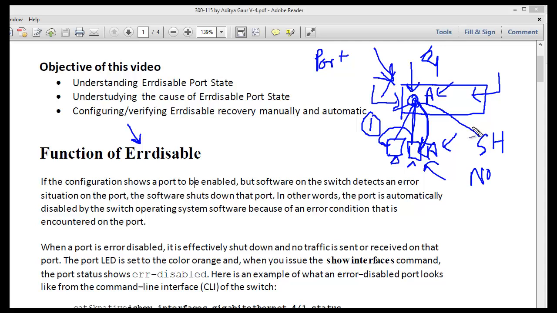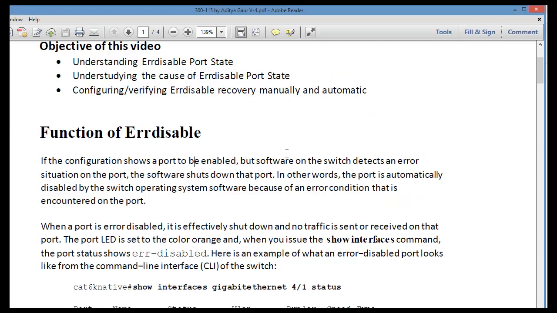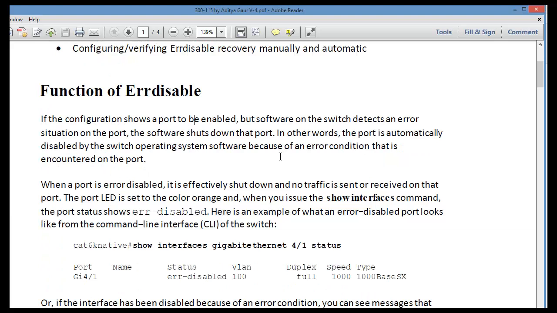It was awesome. I was very excited to know that, oh, error-disable, that's good. That's why I am going to share it with you. Since this is CCNP switching, we need to understand what error-disable is, how error-disable occurs, what the causes are, and how we can recover. So we have a couple of things. Let's go step by step using the documents, and I highly recommend you go ahead and download this PDF file.